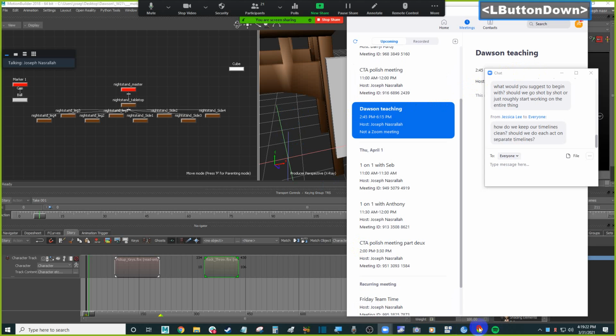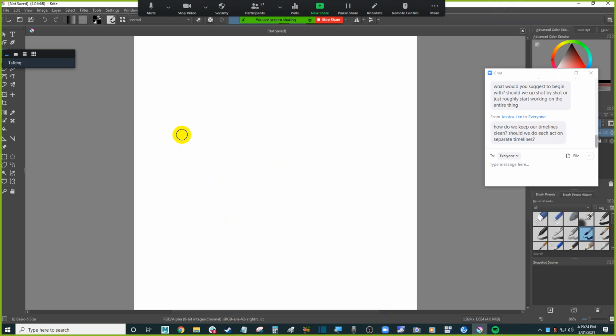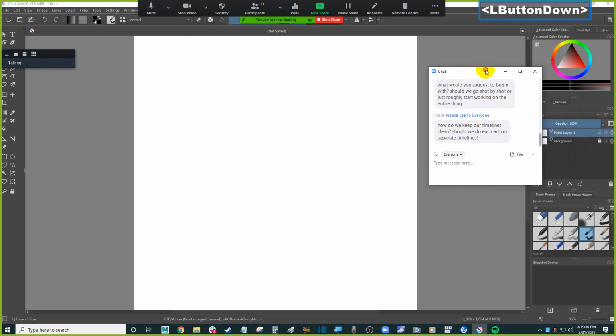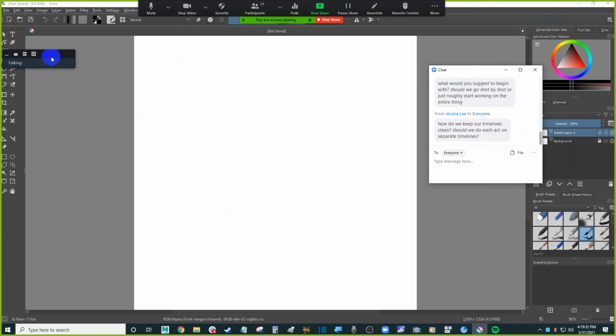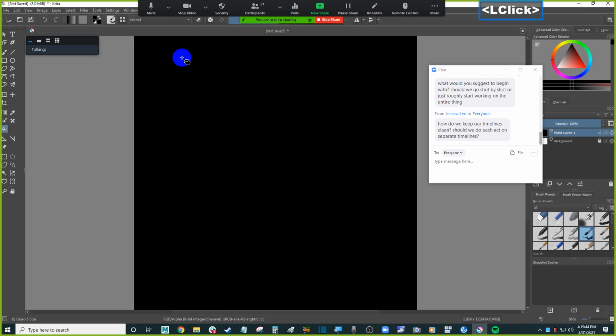Okay, let me see if I can. All right. So I want this to be black. I haven't done this in a while. Sorry, guys, if I feel like an amateur. So black. Yes. Woohoo.